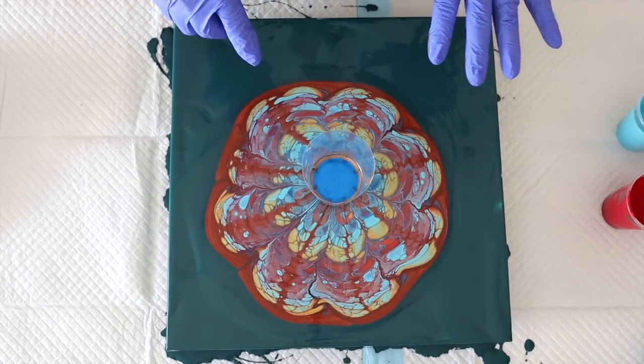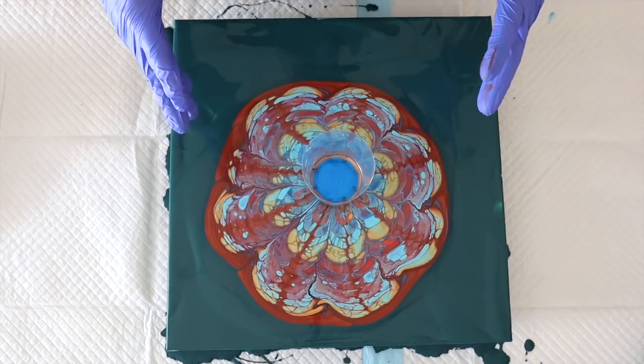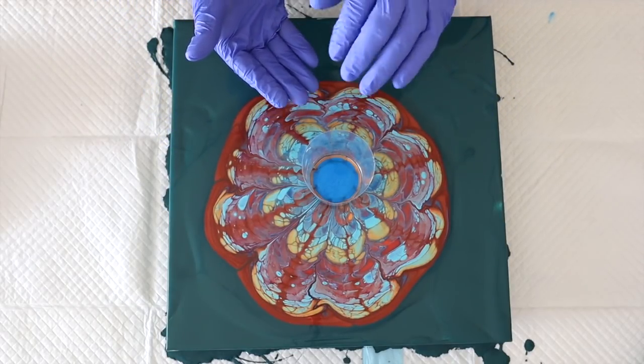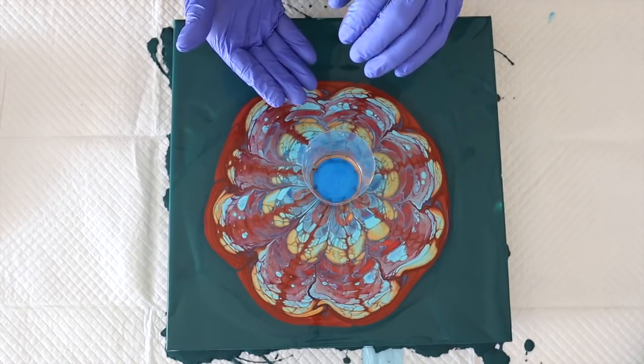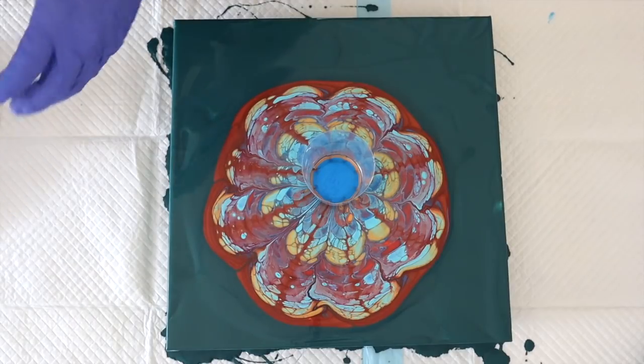Okay guys, so I have my flower design going here with my leaky cup. So now what I'm gonna do is remove the leaky cup and catch it with a piece of paper towel so that it doesn't drip all across the design of it. There you go, sir. Thank you.